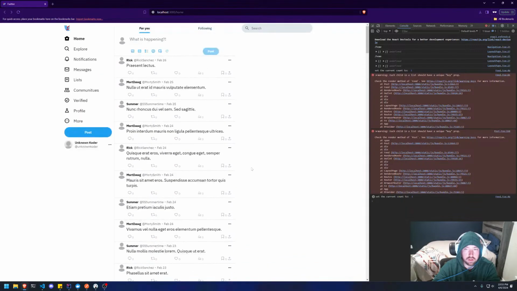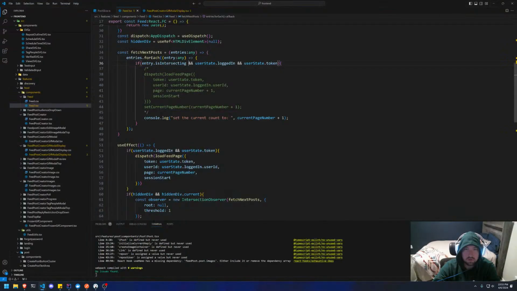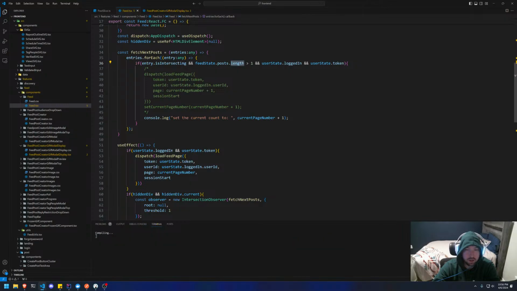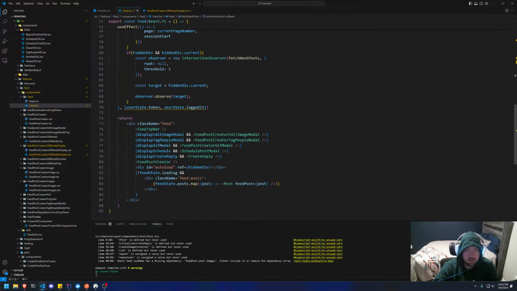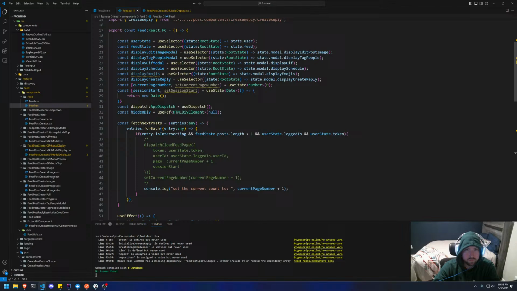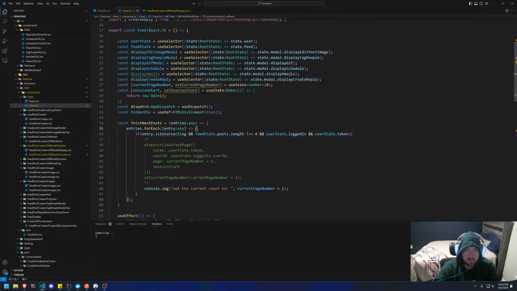So it has to do with feed posts, feed state.post.length greater than 1. So what's showing on our feed page? Feed state.post.map. This should be true. We say not equal to 0.